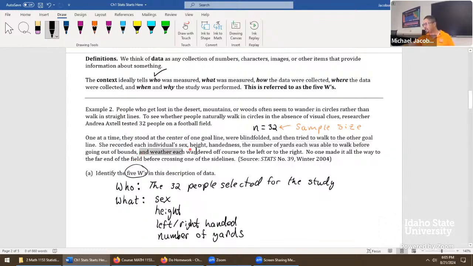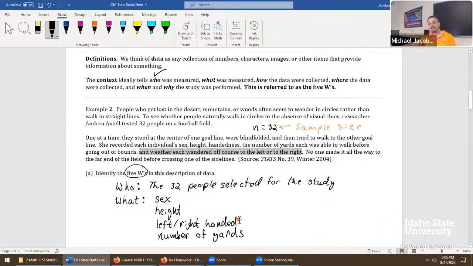Let's see. I'll leave this one up to the class. We don't want to say that whole entire segment right here. How would you paraphrase that portion? On or off course? Well, we couldn't say on or off course necessarily because there's something that has to be recorded specifically. She wanted to record what side of the course that they ended off on. Just left, right? I think that would do it.